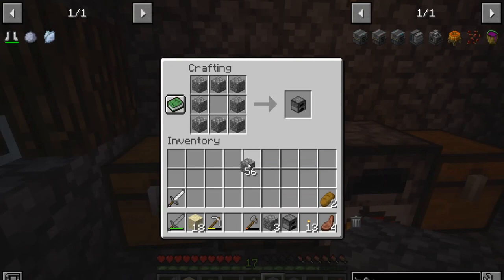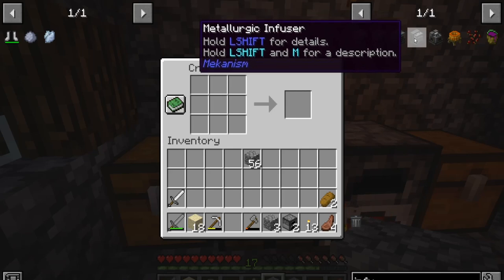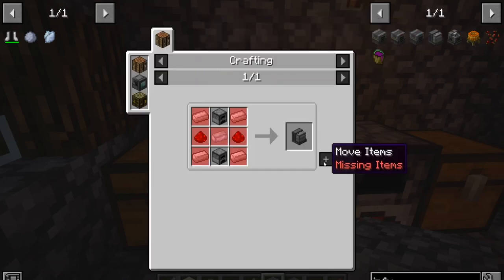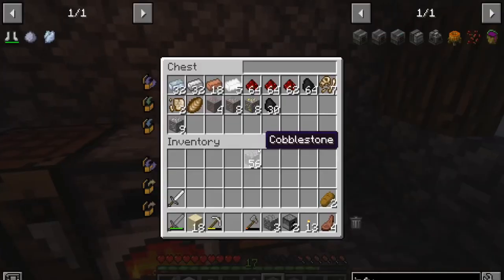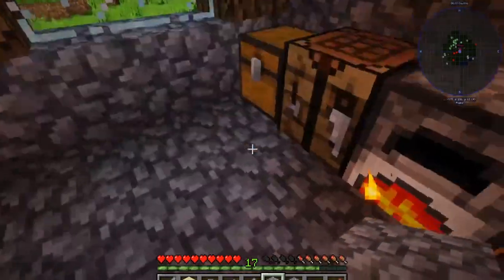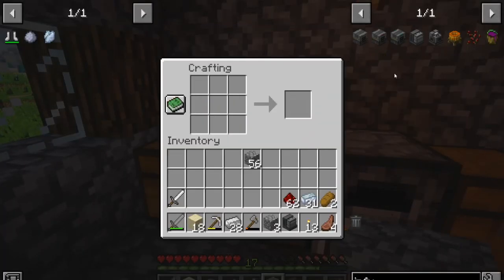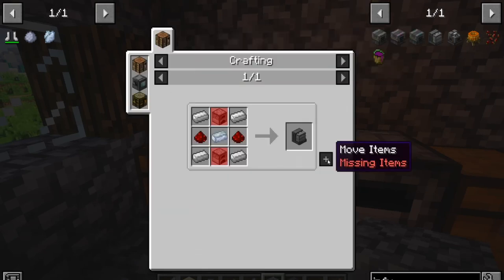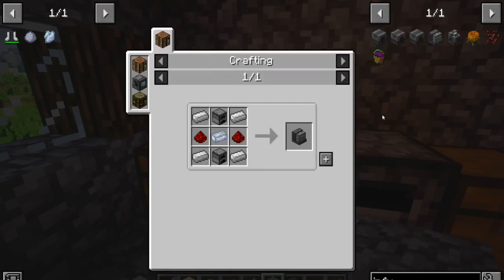I can't say the other word. Metalluric infuser. Yeah, one of them. So we need iron, osmium, and redstone. Iron, osmium, and redstone. So let's make 2 of those, actually. 1 for coal, 1 for redstone.